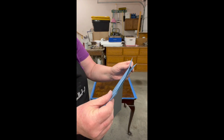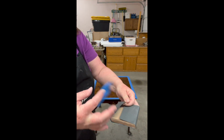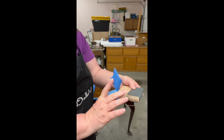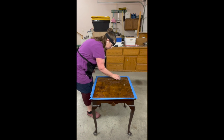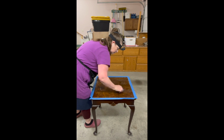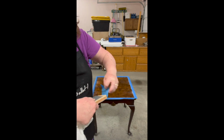Now I'm feeling it, and I tell you, it feels like butter. Although I do see some of the blotchiness that was there, what happened is I sprayed about 20 coats of lacquer, because one of the videos said, since you're going to have to sand it a little bit, you want to have a lot of coats. So I did about 10 coats. Then I waited a day. I gently sanded, and I did 10 more coats. And then I waited for a week to make sure it was 100% dry.